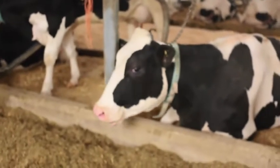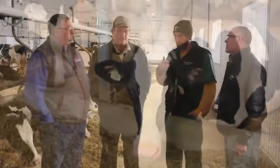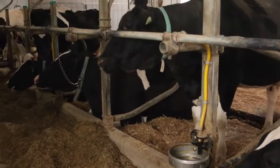So I think it's part of those important building blocks of creating an environment for the cow, whether it's in her rumen, in the barn here, that we give her the best start she can. And I think that's very noticeable. There's very few treatments that go on here. We do preventative medicine, and the cows mainly take over from there, and away we go.